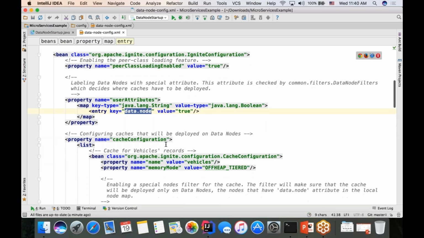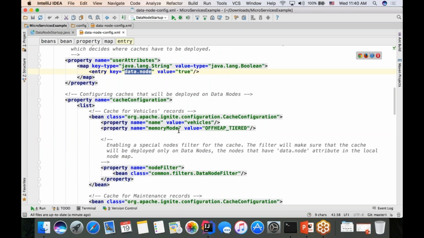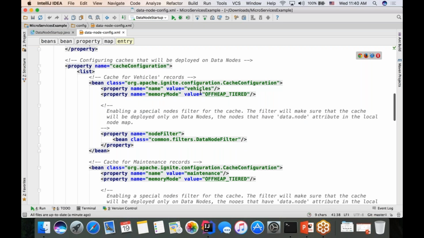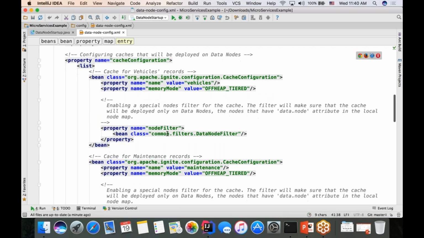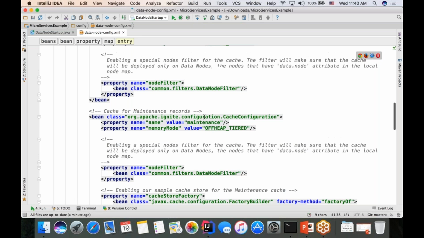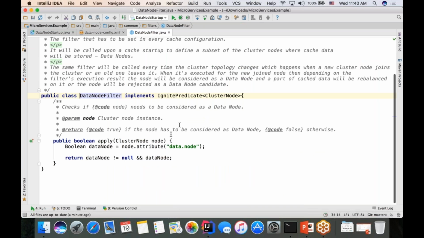After that, in this configuration, we define a couple of caches. The first cache, the vehicle cache, enables a special node filter. The same node filter is enabled for our maintenance cache. Looking at the implementation of this filter, we will find out that it basically does a simple check.